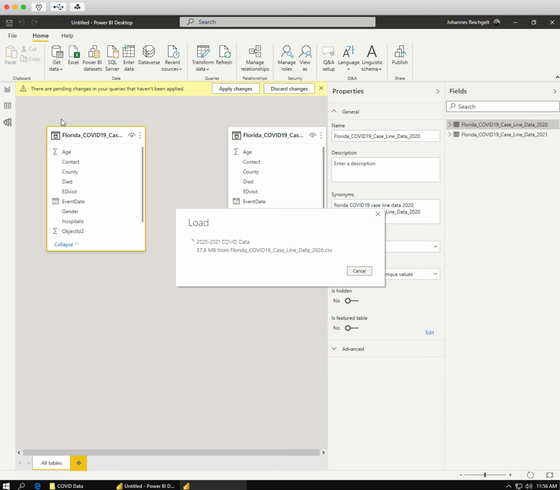And you see this takes a while as well. And you see it now starts adding the 2021 data.